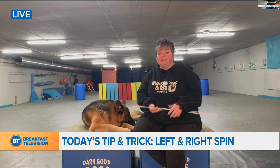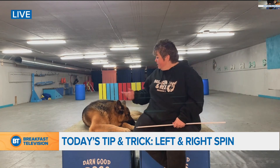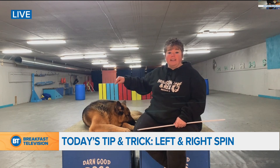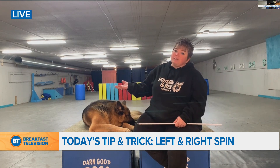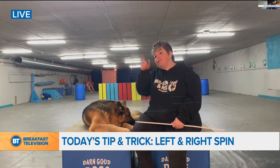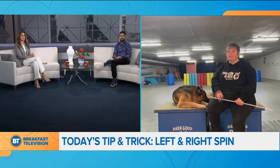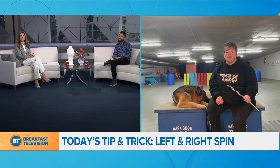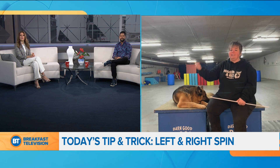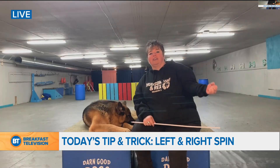So I'm left-handed, some of you might be right-handed. As you can see, Diesel usually lies on his right hip, so generally speaking he's right-sided dominant. A sure way to tell is every time you ask for a foot, what foot do they give first? That's what side they're dominant on. It's like you and I when we go to a gym — our right side is super strong, but we want to work out on our left side too.